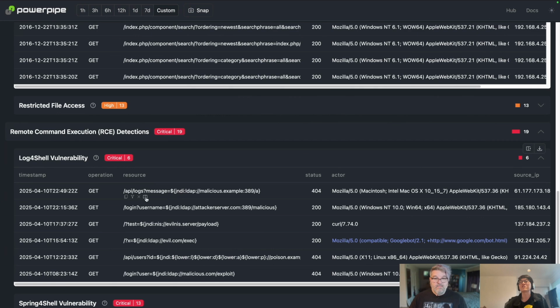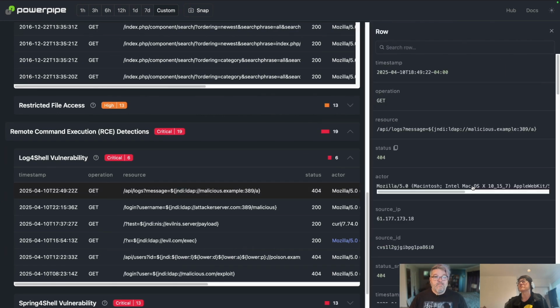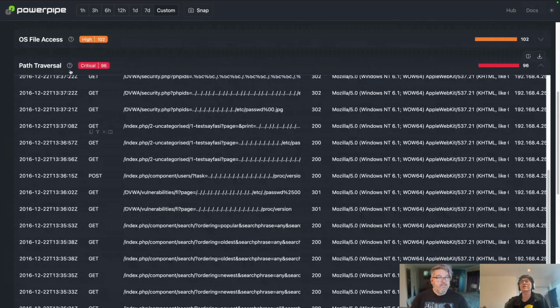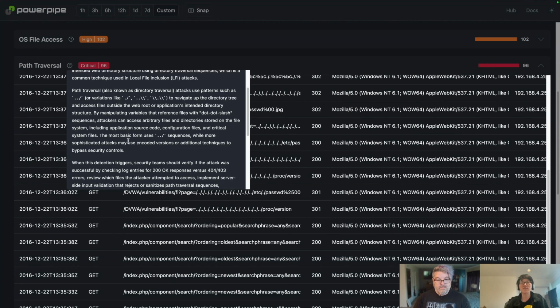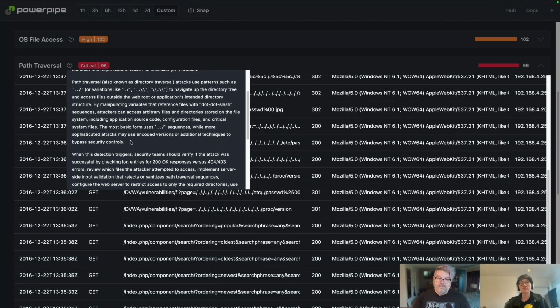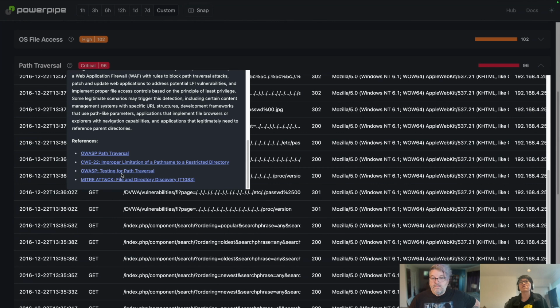And then, like you said, you can always drill in a bit more in order to get more information about who's doing what type of requests. And for these detections, if you want to learn more as well, you can just click this and get a bit more info from the documentation in terms of what we are looking for, why it's important to check for these types of exploits or attacks against your system, along with some reference links out to more reading on why you should care about the results if you're seeing them in these particular detections.